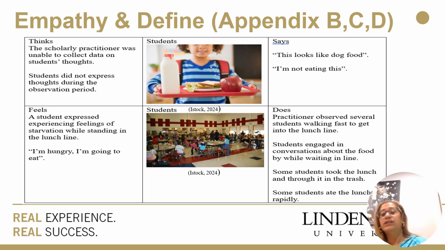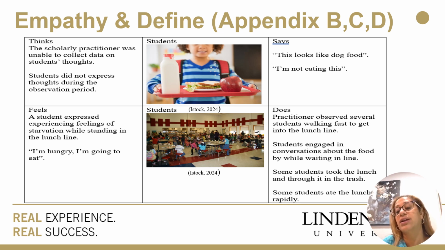The emotional and physical toll of food insecurity hinders students' ability to concentrate and perform well academically, linking nourishment directly to cognitive and behavioral outcomes. The emergent themes reflect a deep connection between food insecurity and its ripple effect on student learning, social experience, and emotional health. The scholar practitioner used the empathy process to look at data collection.